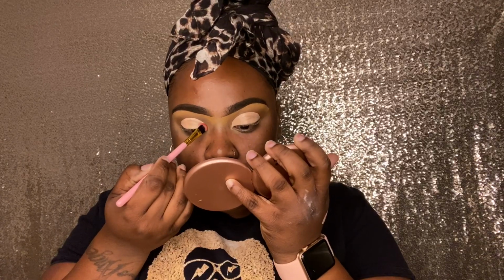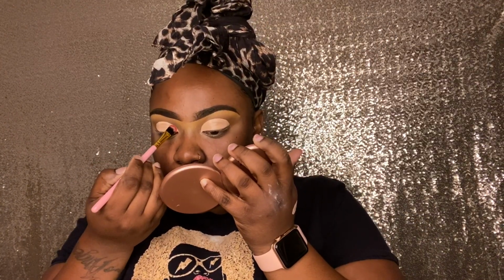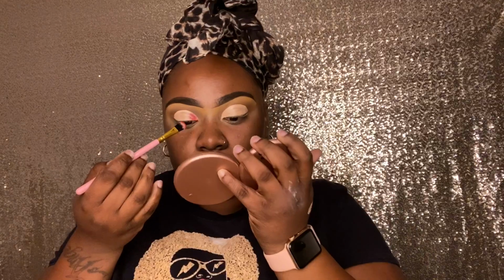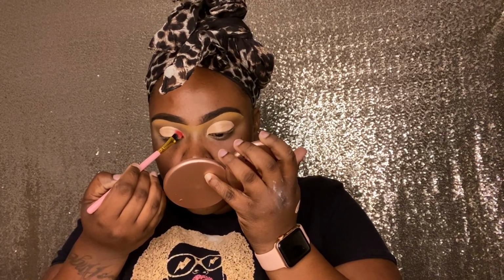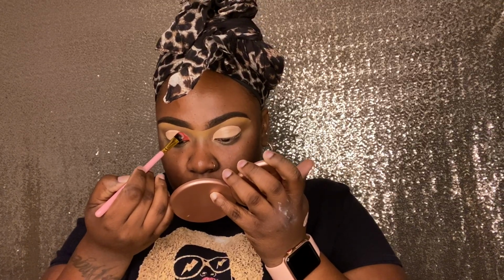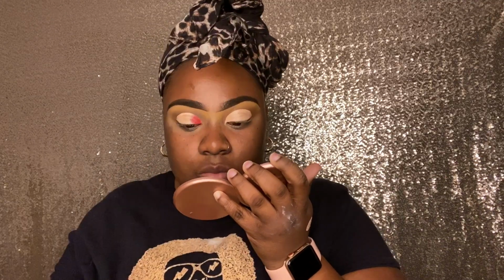Right here, it was still wet because I had just cut the crease and was trying to place the colors down. And I know better than that, y'all. But the colors, as you can see, I had a hard time making it stick. But as the base got a little bit more tacky, the color was starting to show up. So whenever this happens, do not think it's the palette or whatever brush you're using, because I've used this brush for looks like this before and I've never had that issue. I realized that it was the fact that the base was still wet, so nothing was sticking. So you guys don't make that mistake. And the thing is, I know better, but you know.